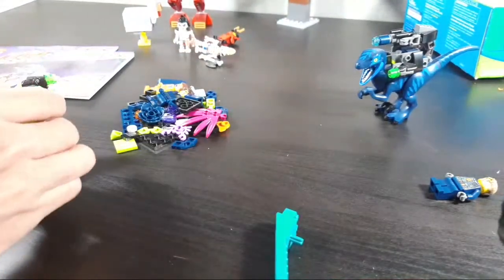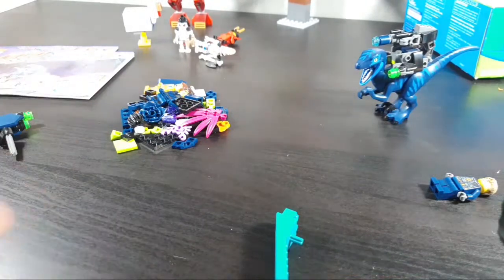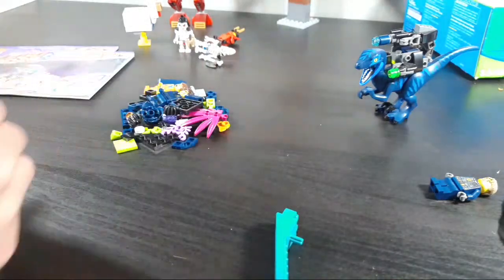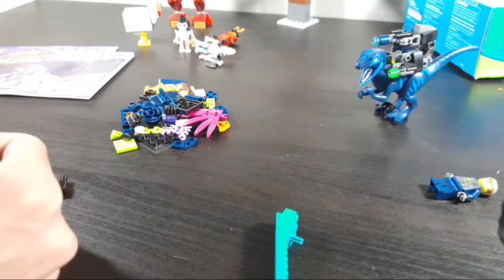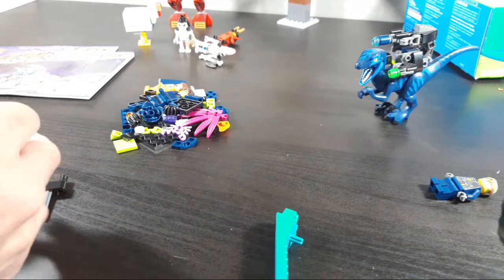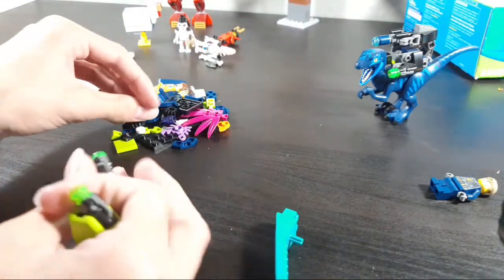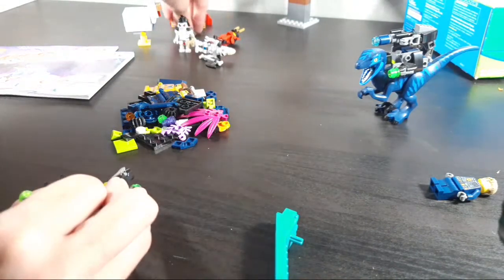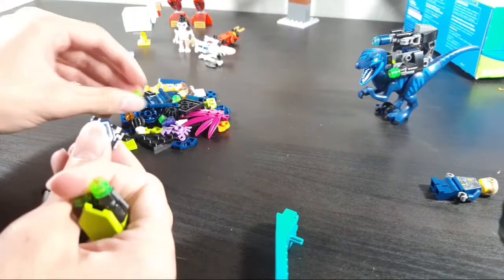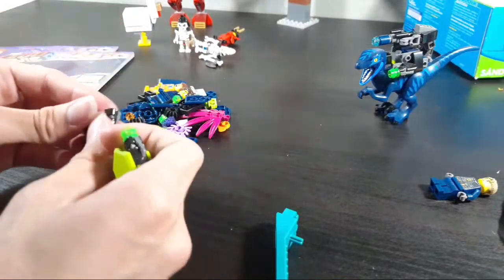I want to destroy the raptor last — that's one of my favorite parts about this set. I like the raptor; it's funny — it's a raptor with guns. Pew pew pew! That's one thing I really like about the LEGO Movies — just everything shoots. I've got to trigger the stud shooter one last time for this set. Or stud shooters — I have another one here, so we'll do it.